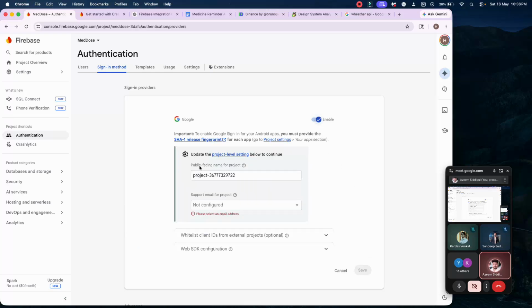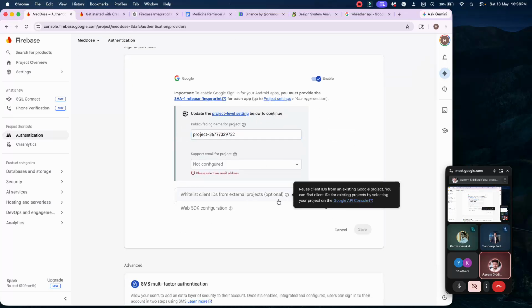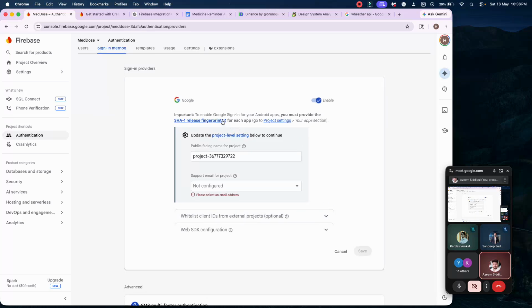Now this is the project name of this project, basically, right? And what you need to do, optional. So this is for the web whitelist client ID, we don't need this. Okay, so to enable Google Sign In for Android app, you must provide the SHA release fingerprint.